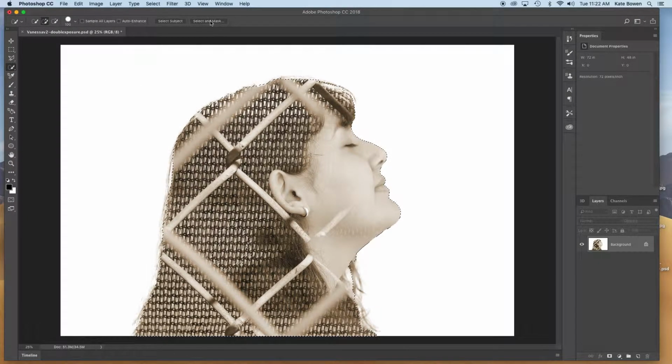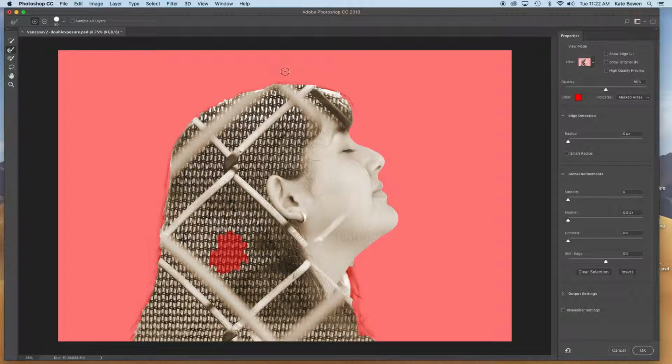And then you can go into select and mask, and that gives you the other refinement option. So remember, this one is the one that is good for using around the edges to make things a little bit softer. If you want to learn more about any of these individual tools, just go to YouTube and search refine and mask tutorial, then you can learn about each one individually.